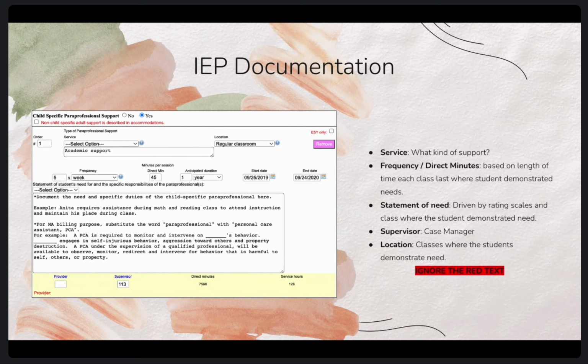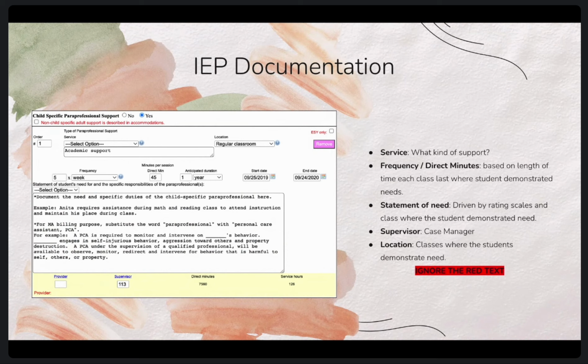Looking at a statement of need, this is directly driven by the rating scales where the student demonstrated need. For example, if the student is showing high need in the field of finding and maintaining place, maybe our description is going to say student needs help directly with, and you're going to use the matrix and write down how the para helps them find and maintain their place.